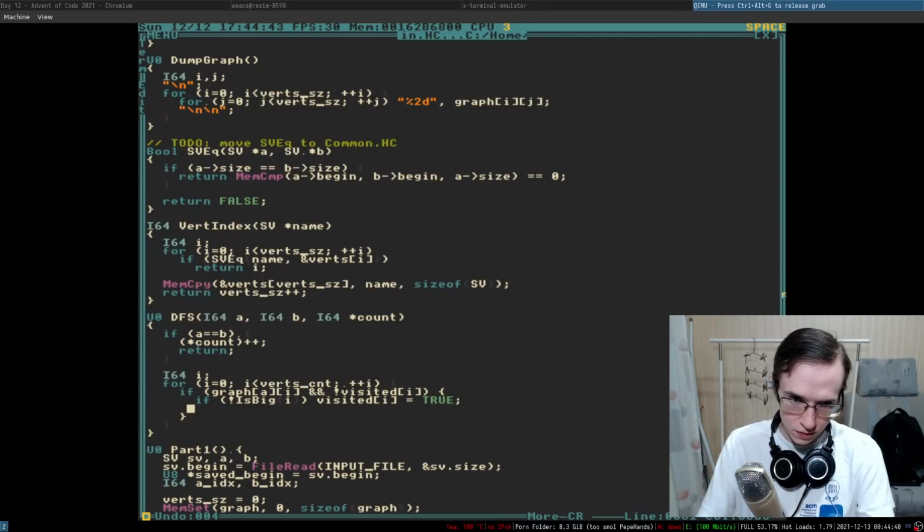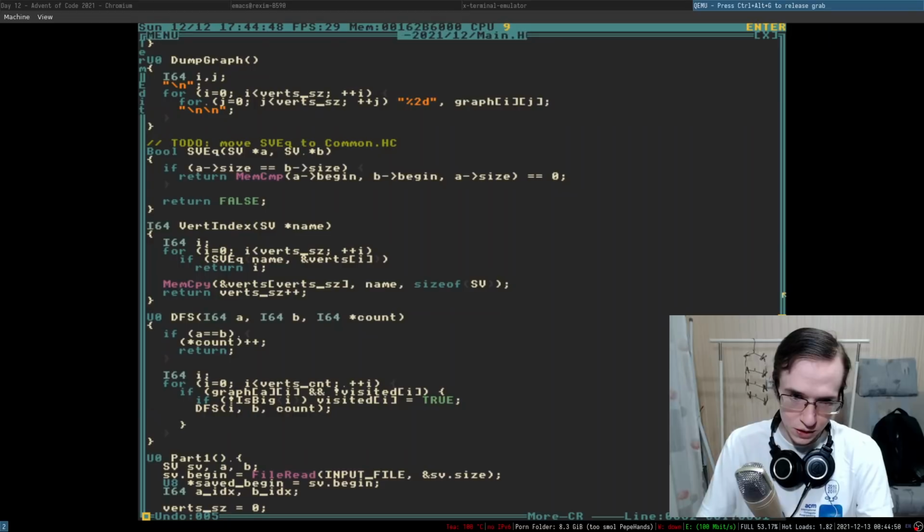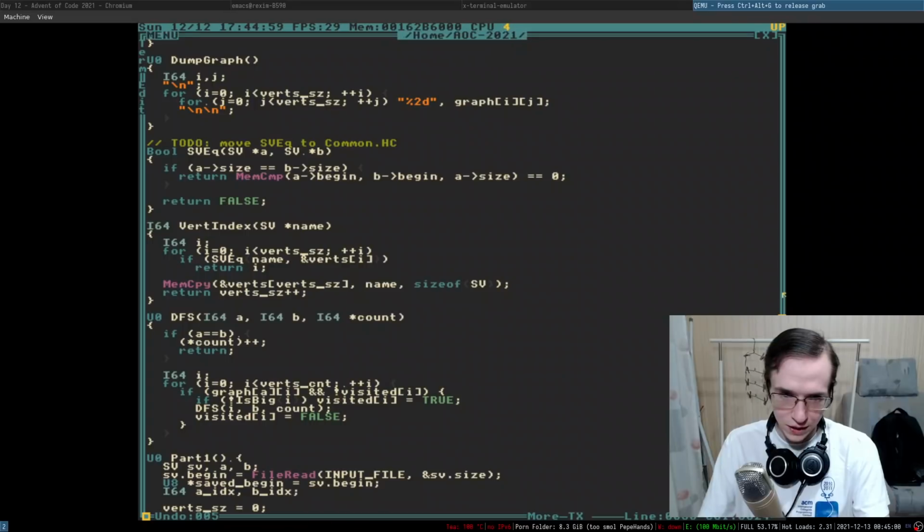Then DFS IB count, and then we have to do visited I false. So we're leaving the trail of visited, then we're cleaning up the trail of visited. That's basically what we're doing.